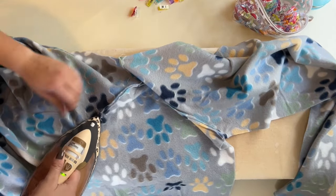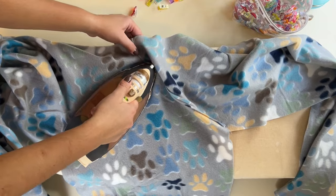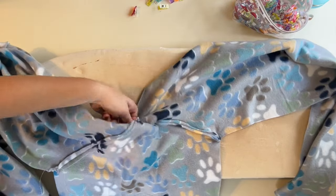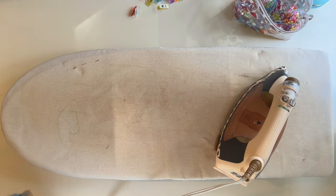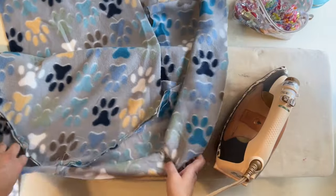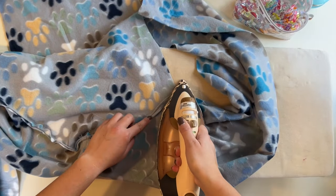A ham is a tool that helps you when you're doing rounded seams — it's like a bulky thing that you put underneath and it helps keep the shape. I have two of them so I probably have another one around here somewhere. If I find it I'll show it to you, but if not you can look it up. It's a very helpful tool for seaming sleeves and rounded collars and stuff like that.